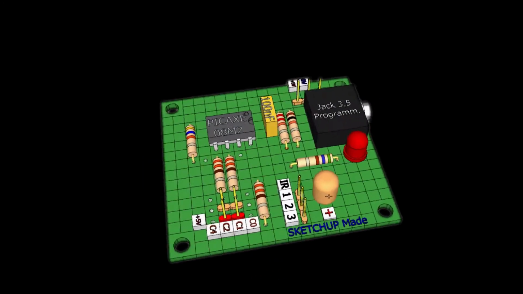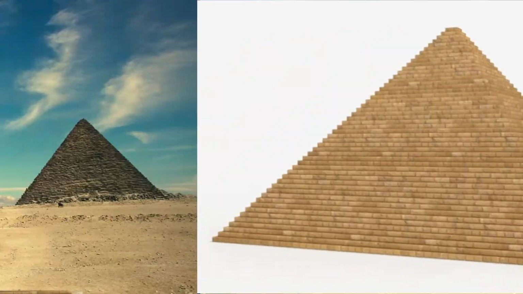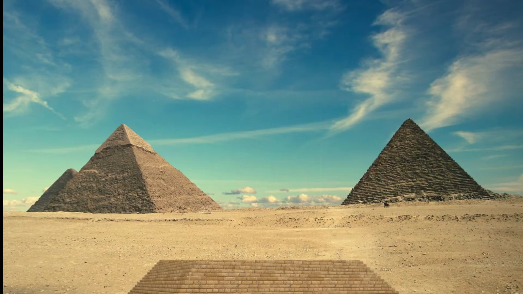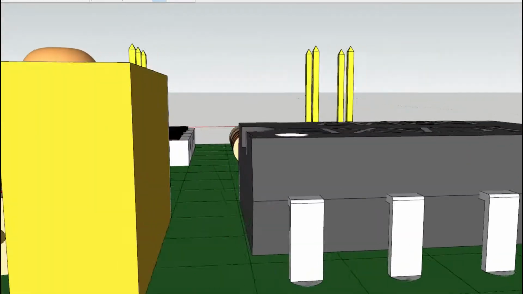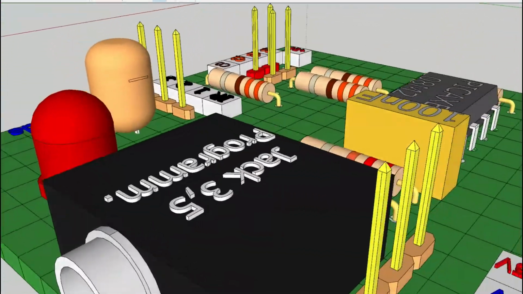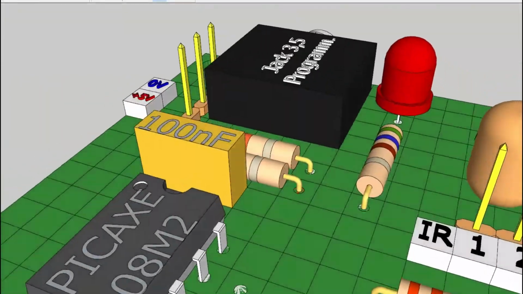create an electronic circuit. Think about how the Great Pyramids of Egypt were built using just blocks of rock. The rocks themselves were nothing, but when combined with a careful design, they formed such grand structures. Similarly, you need to know about the basic electrical components and how they work together to create wonderful modern electrical systems.